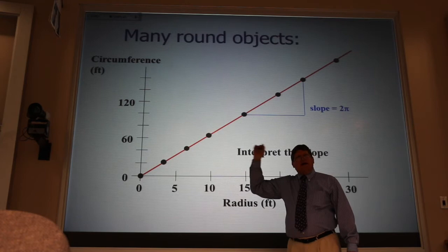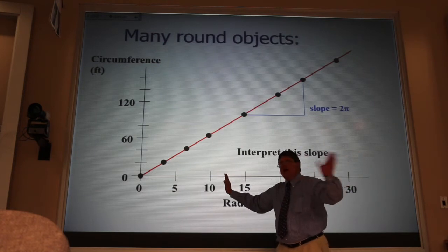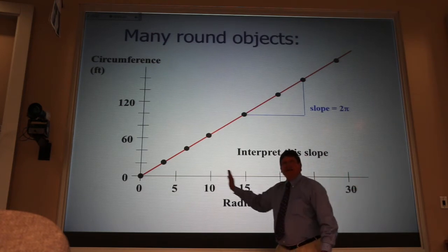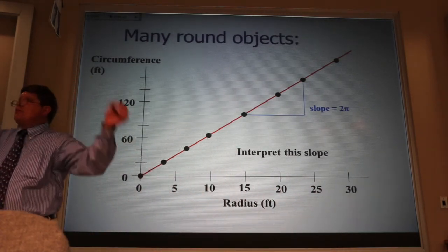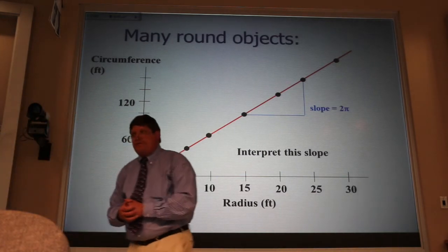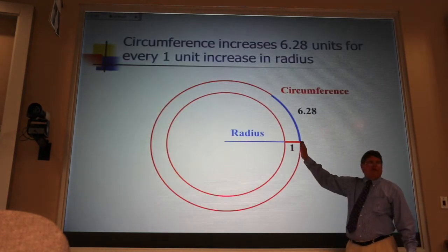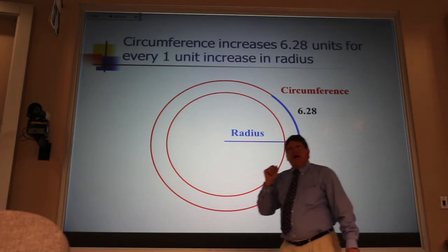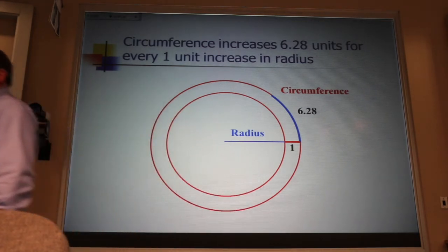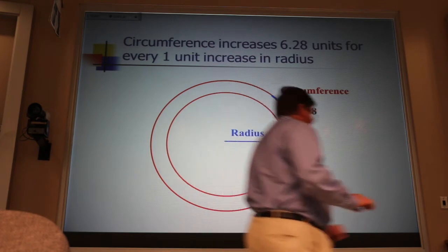The slope of that line is 2 pi. That means if I want to increase the radius of any circle, whether it's a big circle, small circle, any circle. If I want to increase the radius of that circle by one unit, let's say one foot, I have to increase my circumference by 6.28 feet. That means if I want to raise this rope up off the ground one foot, I have to add 6.28 feet of rope. Now 20 is 3 times 6 for large values of 6. So that means that when we add 20 feet of rope, we're going to be able to lift that rope 3 feet. And that's big enough for a dinosaur to get under.